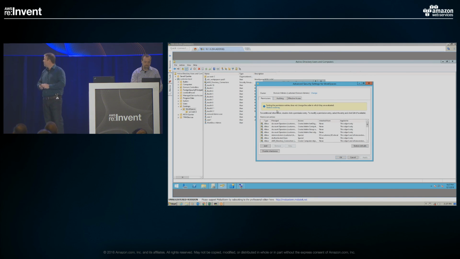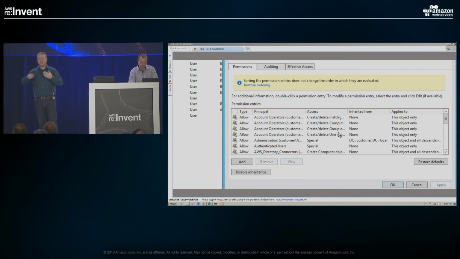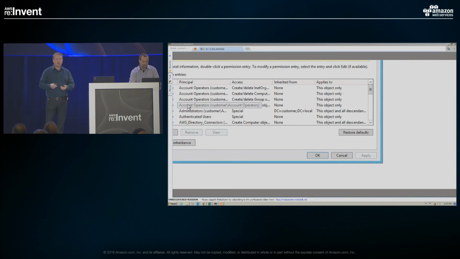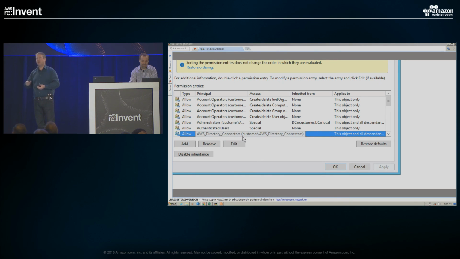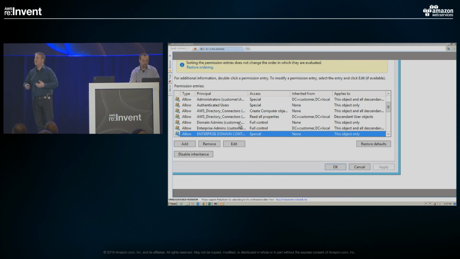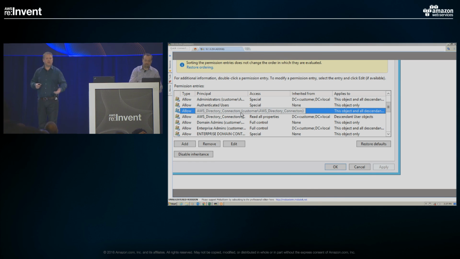One of the things that ADC requires to move forward is you have to create an account for the Active Directory connector to be able to authenticate against AD, so you can do the Kerberos lookup, Kerberos TGT tickets, and authenticate the users against Workspaces. Following best practice, what would Microsoft say? Go ahead and create a global security group inside of your AD, and put the user you've created for ADC into the group.